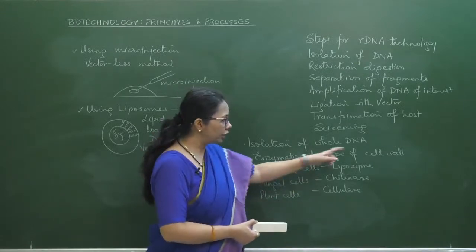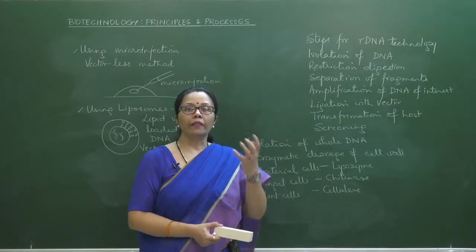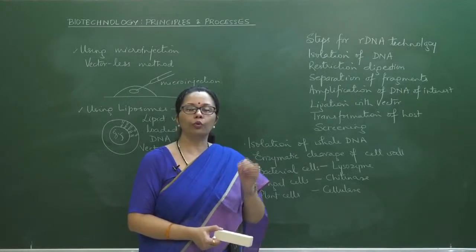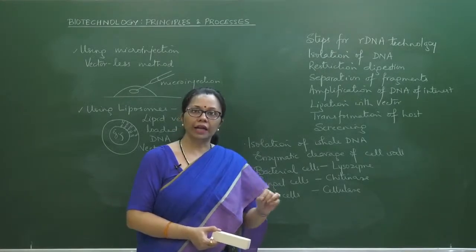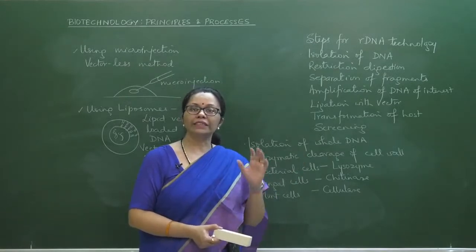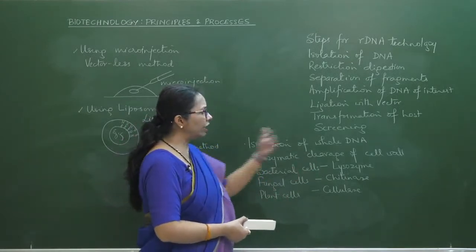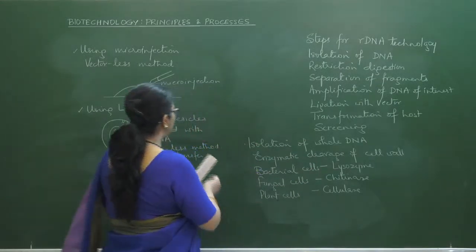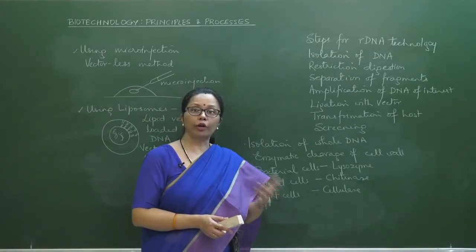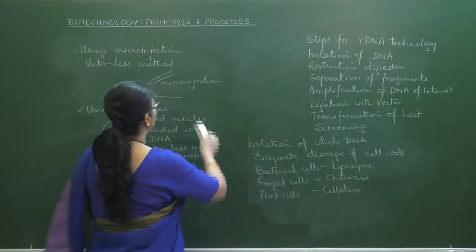So you see it is mentioned for cell wall, but along with that one more thing we can add on, that in the solution where we are carrying out this breakdown, we have the enzyme plus detergent. So detergent will cause the breakdown of the cell membrane, right? The cell membrane will break like that, and all this DNA will come out into the solution. Now it is not only the DNA which will come out, because when the cell breaks open, other macromolecules are also there, proteins are there, RNA is also there. So they have to be removed.